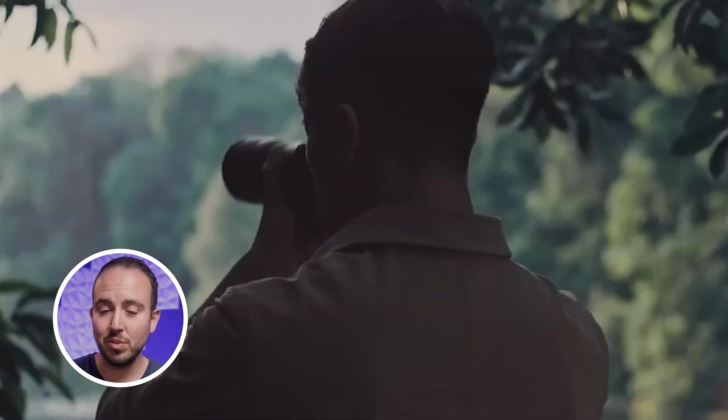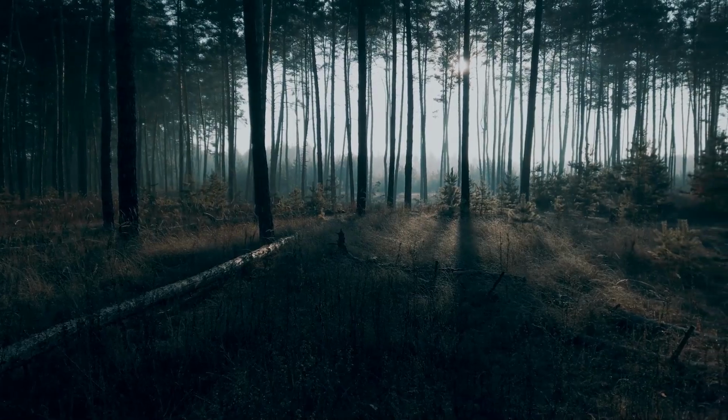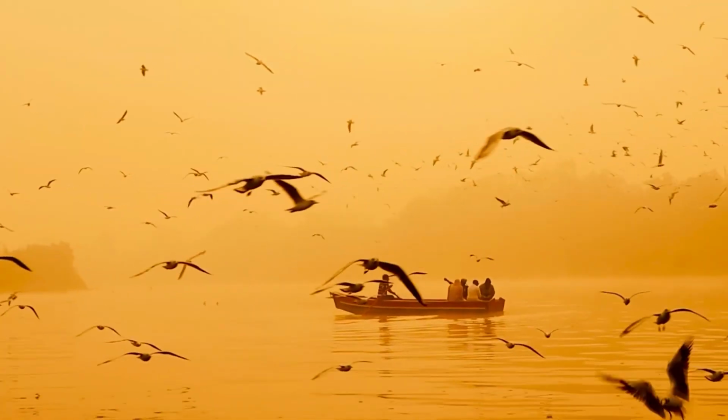So cameras-wise, I've been a Canon fanboy through and through for a very long time. And whether or not there is a right or wrong is truly up to you, your setup, and what your live stream needs. Now, personally, I'm a fan of the Canon color science. Some people will talk about the types of inputs and outputs that the cameras have, but at the end of the day, for me, I just have a certain look that I enjoy. So my lineup of cameras is all going to be Canon for the purposes of this video.